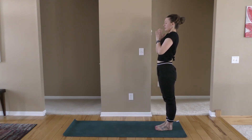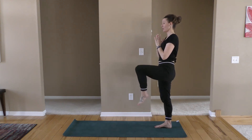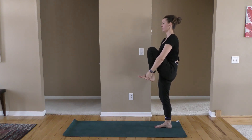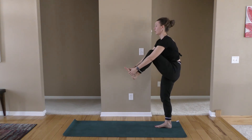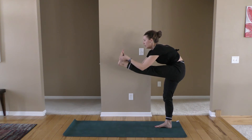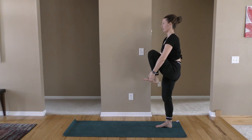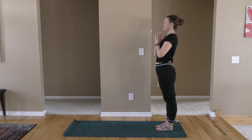Hands to your heart center. Deep breath in. Relax the shoulders. Switching sides — standing on that right leg, bring the left knee straight up. Take both hands, see if you can grab underneath that left foot. Straighten the spine, stand up tall. When you're ready, slowly straighten the leg. Hold there, keeping that tummy pulled in. Get that focal point — maybe come forward. Taking those deep breaths, stare at those toes. Slowly with the inhale, straighten up if you leaned forward. Gently bend that front leg, let go of the foot, hands to your heart center. Deep breath in and exhale, relax.